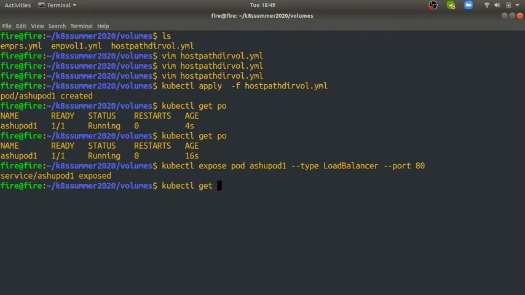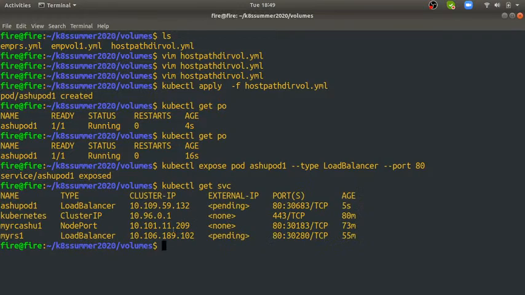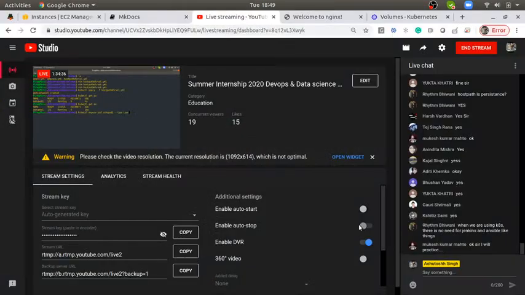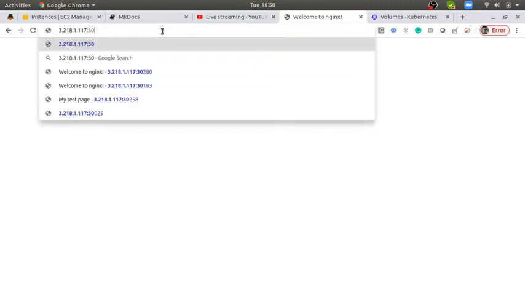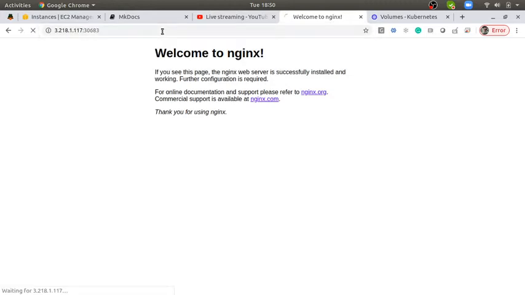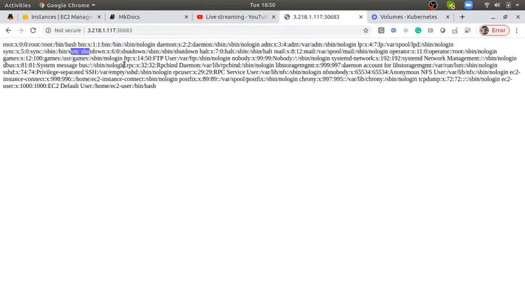So kubectl get po, get svc. Which one is the load balancer for this? Okay, 30683. Yes, so now that file got mounted as index.html and we are getting the output of that data.